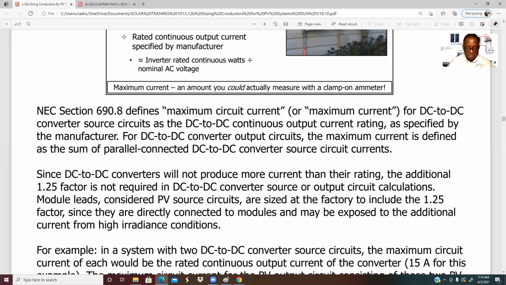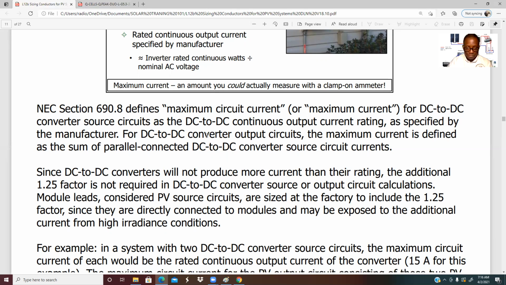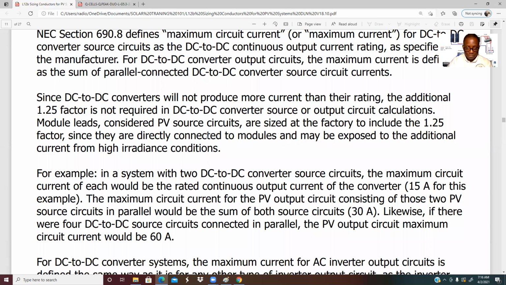In DC to DC converter circuit calculations, consider that PV source circuit sizing at the factory includes a 1.25 factor for models directly connected, which may expose additional current from high irradiance conditions. For example, in a system with DC to DC converter source circuits, the maximum circuit current of each will be the rated continuous output current of the converter.